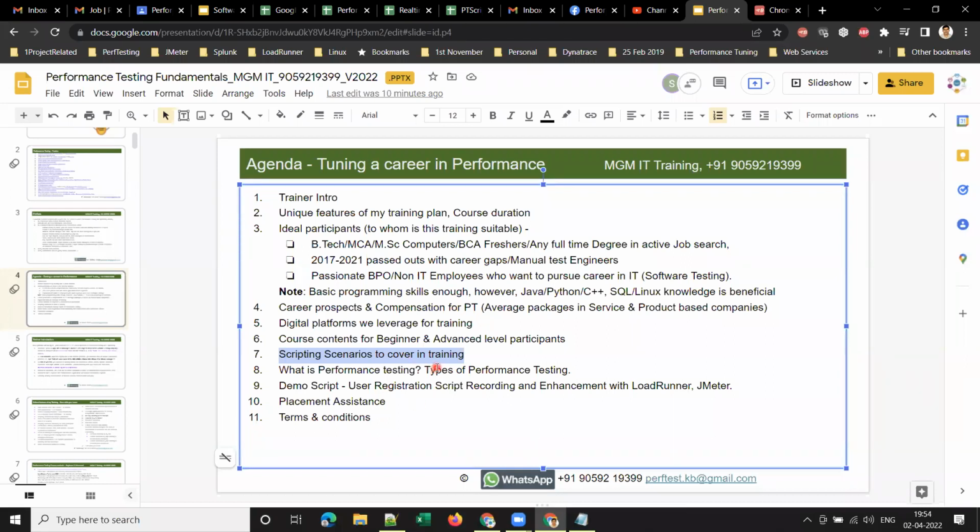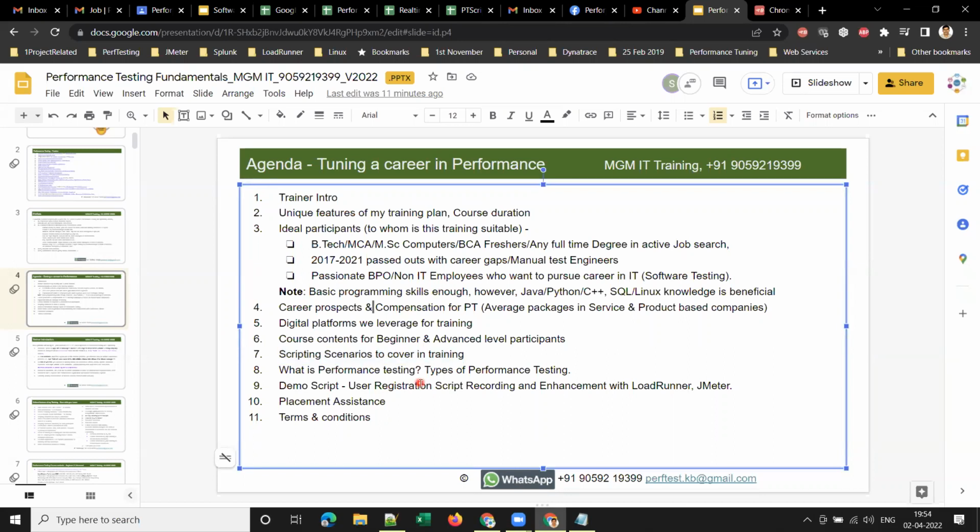No proxy and no backdoor are required for performance testing, because we don't require good knowledge of any programming language like Java, which is required for Selenium. If you go for Selenium automation testing, you need to be very good in Java or Python programming. Clear? However, for performance testing, only basic programming skills are enough.